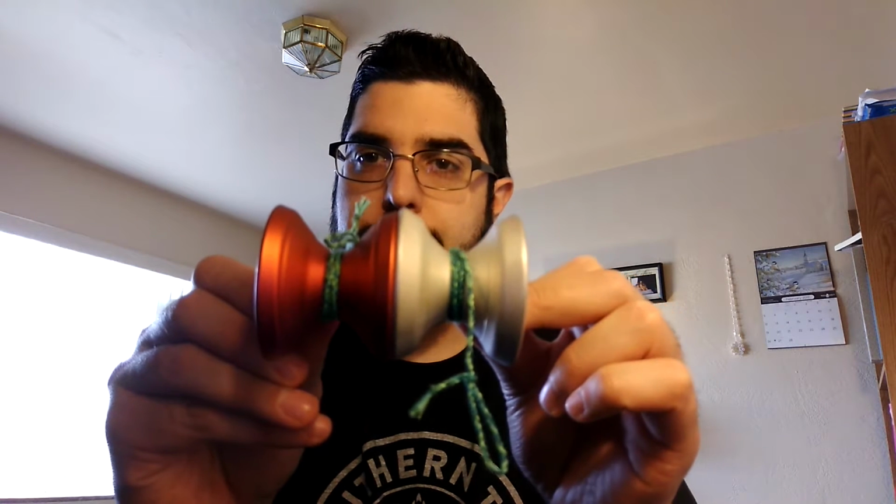So I wanted this because this is sort of One-Drop's take on yo-yos that I like from other companies. I guess it's not really their take on it, but it's the One-Drop design that's sort of similar to other yo-yos that I like a lot, and lo and behold, I like this too. So anyway, first and foremost, the first thing you're going to notice is this shape design is very similar to the G-Squared Banshee.